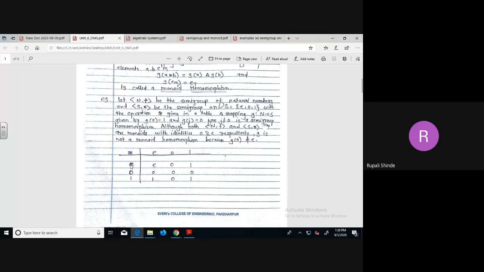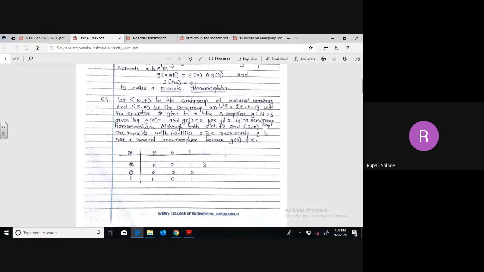Why? Because E star E, here the operation is star, that's why E star E is E. Again E star 0 gives us 0, and E star 1 gives us 1. So here they have mentioned that this set (S, star) is a semigroup, and this set S consists of three elements E, 0, 1. Now we have to check whether this semigroup can be a monoid. Yes, this is a monoid because an identity element E is there. That's why this is a monoid.